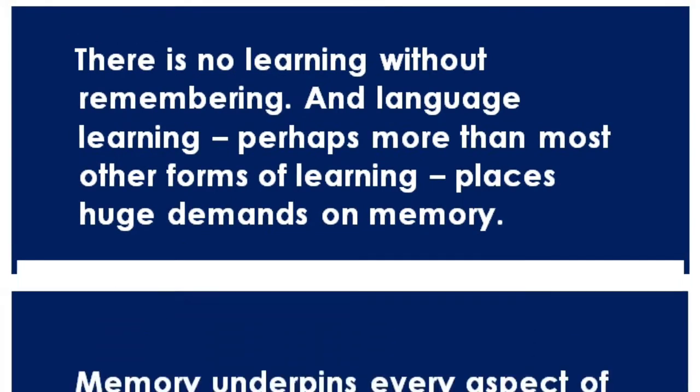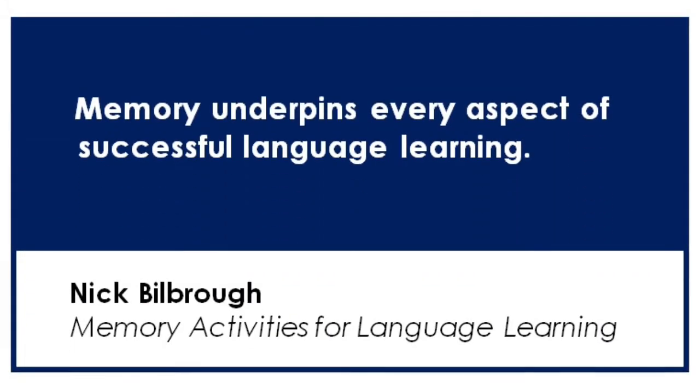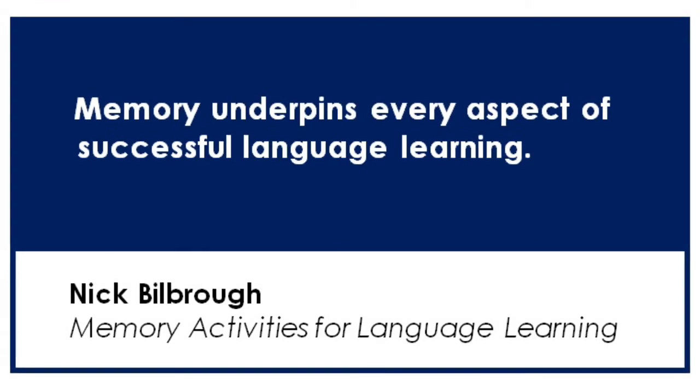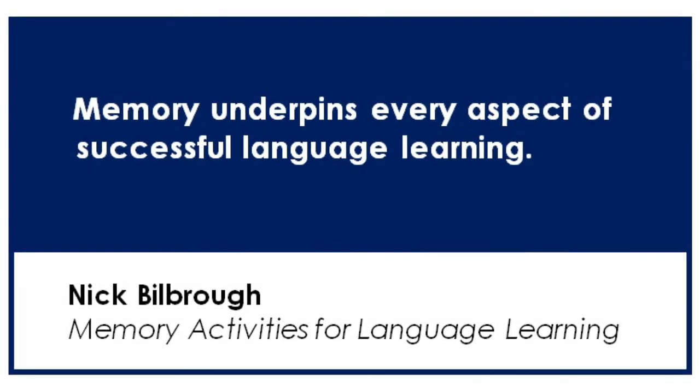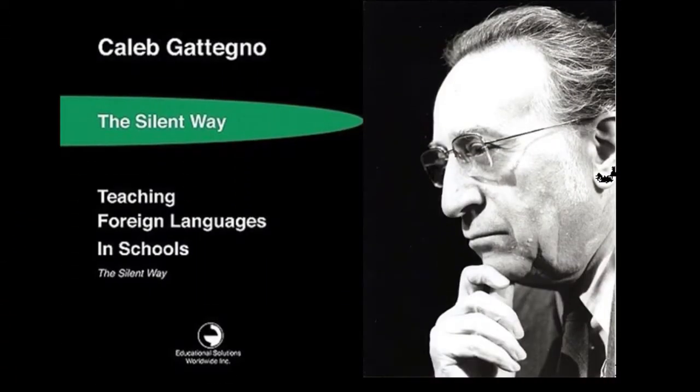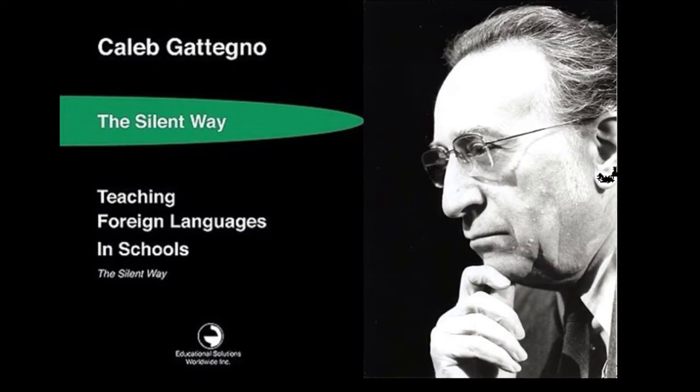And memory underpins every aspect of successful language learning." He's undoubtedly correct, but he's certainly not the first person to realise this. Dr. Caleb Gattegno was putting forward ideas about the role of memory half a century ago in the 1960s. Although he spoke several languages, the Egyptian-born Gattegno was actually a mathematician rather than a linguist.